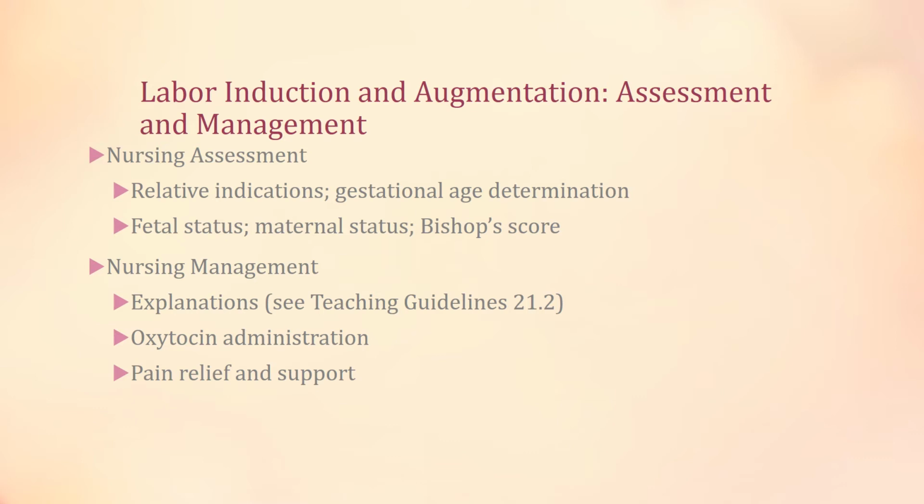I and O is very important because sometimes with oxytocin, she will have some increased fluid retention. If she has a cardiac problem, sometimes this will increase to a cardiomyopathy, but we'll talk more about that later in the semester. She's got to have some pain relief and support, or help her use pain relief techniques, because with Pitocin her labor pains are a little bit more extensive than just regular labor pains.